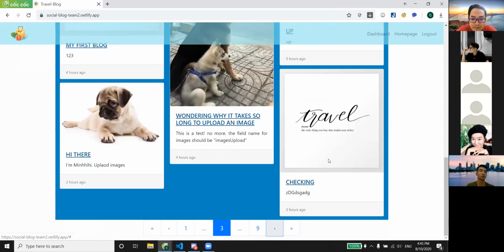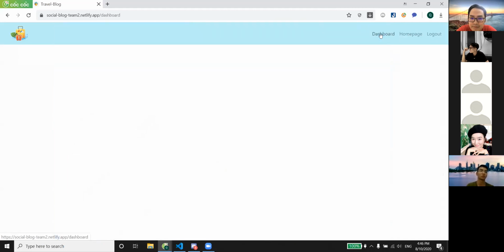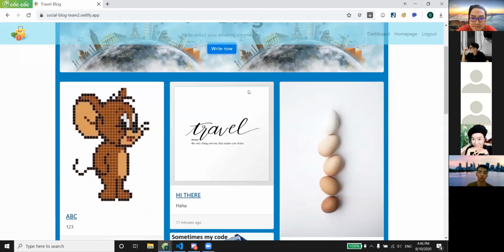I was trying to do the profile like team one, but then I struggled because I also wanted to implement all the stuff behind, not just the UI. So that's why I didn't put it in, because I messed up a lot of things inside. Then that's it.